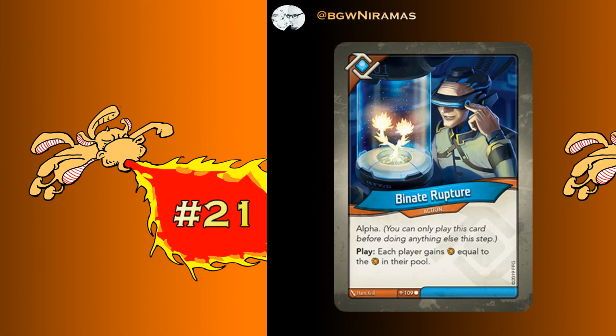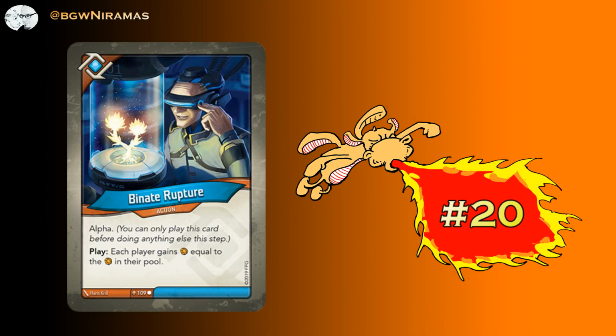Let's keep going. And at number 20, it's a really situational card, Binary Rupture Alpha. So you can only play this at the start of your turn. And when you play it, each player gains amber equal to the amber in the pool. They double their amber. Yeah, this is really situational, of course. Most of the time you would play this when you have a few amber and your opponent doesn't have any amber.